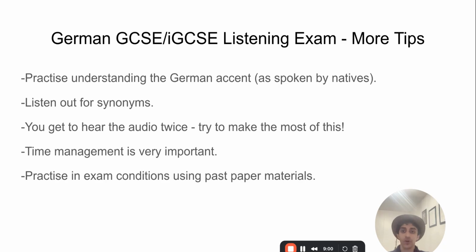Of course, you're not going to hear native speakers speaking at full speed in your GCSE exams. That would be ridiculous. They will be slowed down. The speed of the audio obviously increases as you go through the test. But understanding the German accent, being used to it, and being used to the sound symbol correspondence, so what sounds are made by certain letters or combinations of letters, can really help. And any way that you can familiarize yourself with the accent can be beneficial.